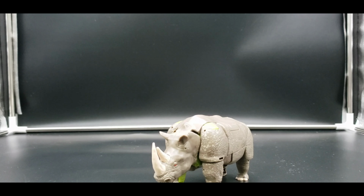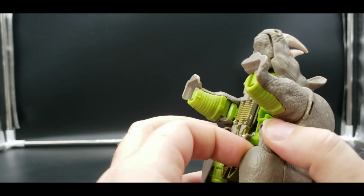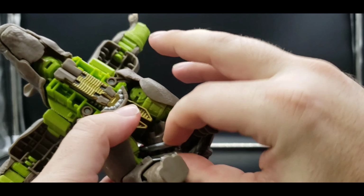So we will get into robot mode. The one issue with the robot mode that I will say right now before getting fully into transforming him, there are quite a few hollow areas. It's disappointing, but for the way that they did the transformation, kind of understandable. So first thing we want to do is separate this part. Actually, bring these up for now. There we go. That'll help separate these bits right here. And then we can separate the rest of him and pull out the weapons.